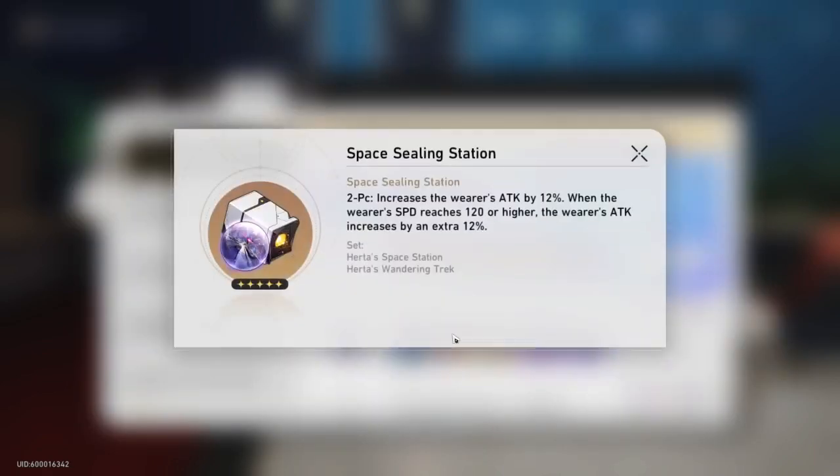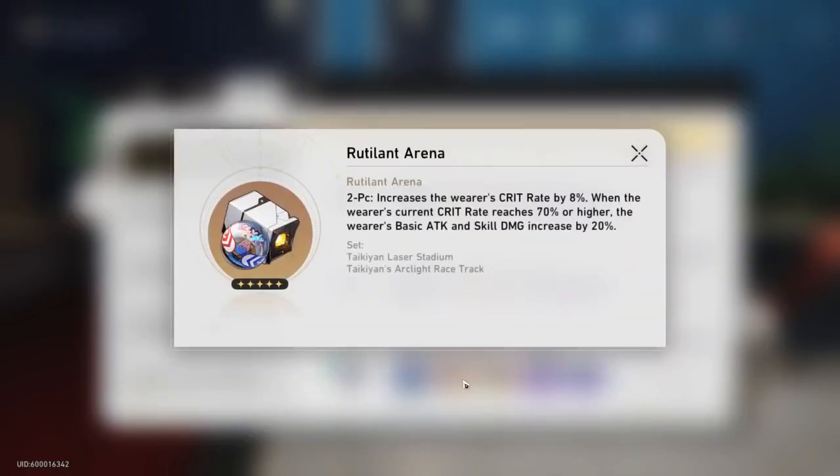Now, there are some people running the Space Sealing Station. Do not run the Space Sealing Station. If you want attack percent, get it from your relic substats, not this, because this is kind of a waste. You're better off running Rutilant Arena for the damage bonus on her skill.